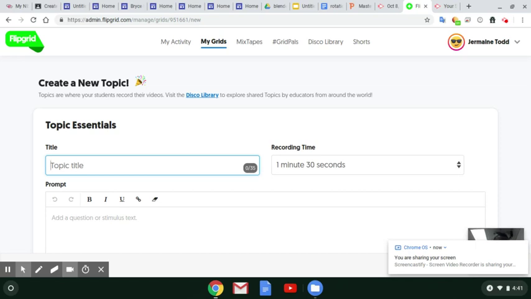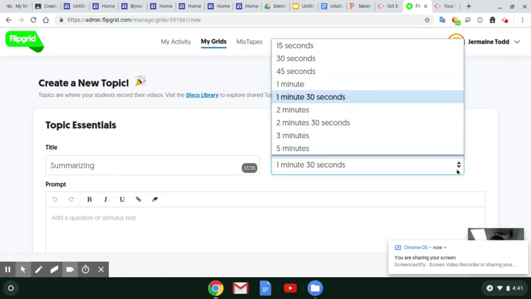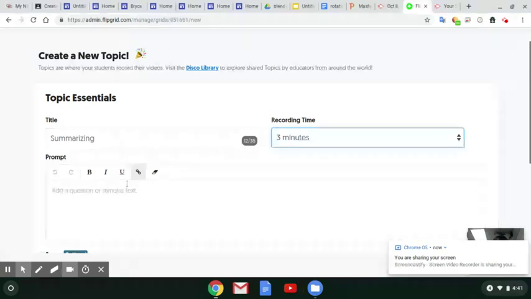Another cool feature about this is that when one student replies and it's really cool, you can then turn that into a Flipgrid and they become the topic. So let's title this rounding. And it could actually, let's do something that is through all grade levels, summarizing or something like that. And you can change the time limit. So if you feel like they're going to talk too long, you can change it from 1 minute all the way to 5 minutes. And here are the instructions.